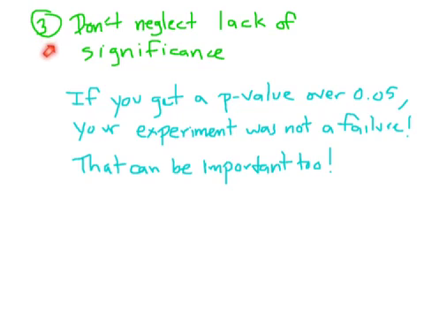This next idea, the third out of the five ideas, is don't neglect the idea of lack of significance. And this is a case where some people will actually do a problem, they'll get a p-value over 5%, and they will then say my experiment was a failure because I did not reject the null hypothesis. That's, you still did everything correctly. And actually the fact that the treatment did not work or that it was not statistically significant can actually be a very important finding too in the medical industry or in science. So I don't want you to think that if you get a p-value over 5% that the experiment was a failure because that's not true at all.